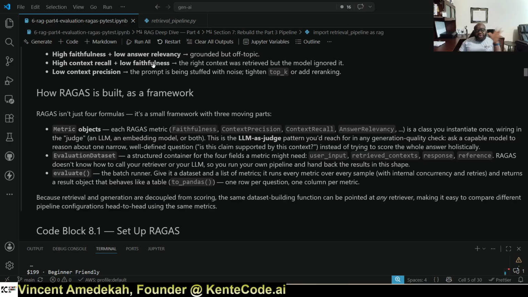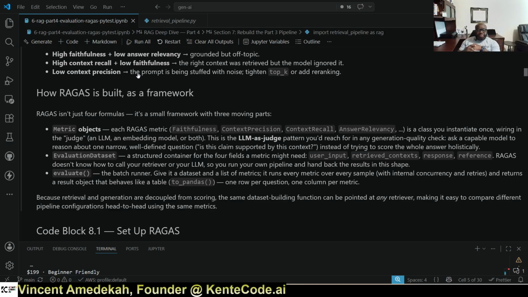Okay, so you have to look at them and see which part you need to go and fix. If you have a low context precision, that simply means that the prompt has a lot of junk. You did not get all the most important things, or you did not have the most important thing in the top K, the top value. So you might have to do re-ranking and make sure that the most important things are always at the top. And you might have to tune your top K so that you don't bring a lot of junk.